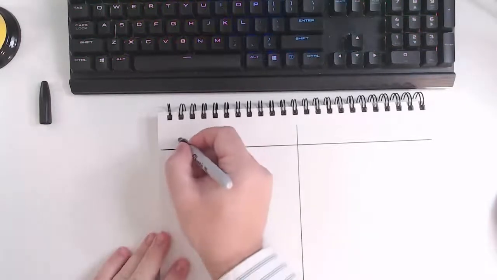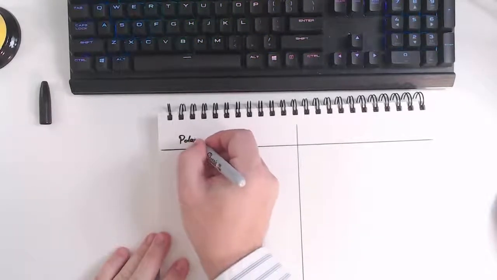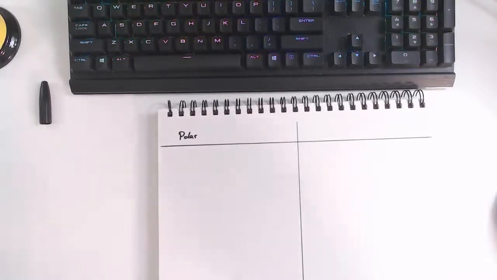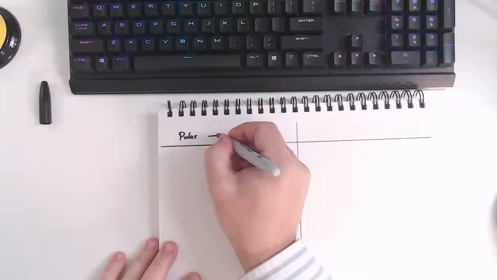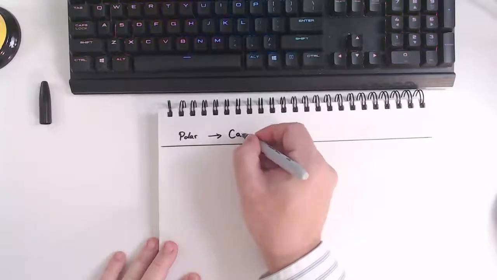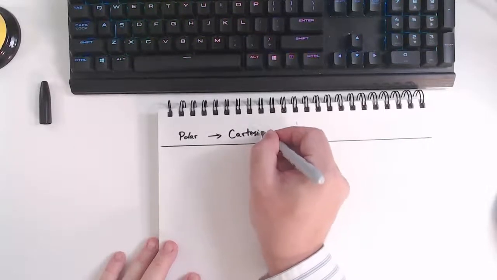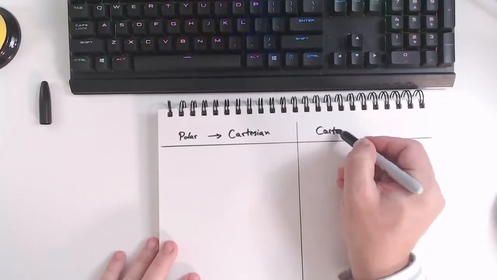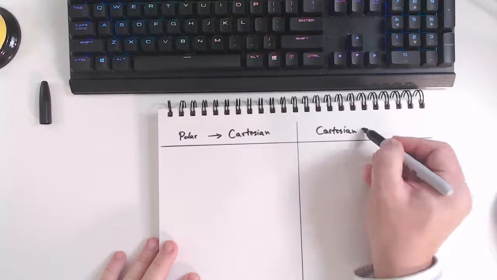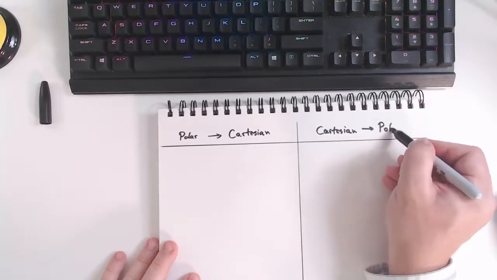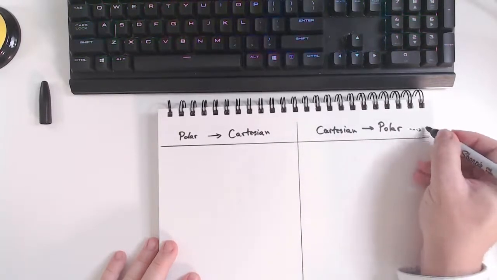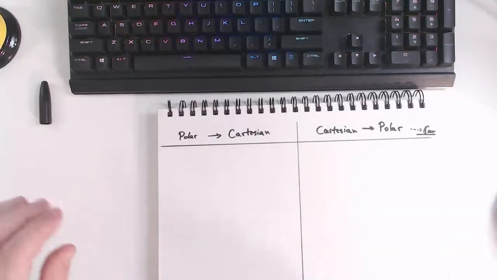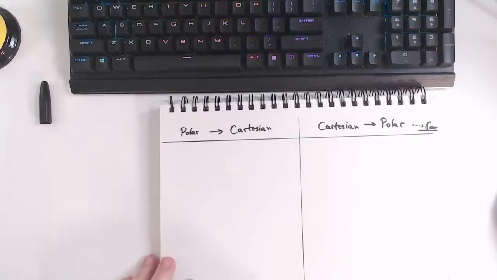So yesterday we converted from polar, which is nothing else but basically saying we converted from an angle to an x and y on the canvas. So we converted from polar to Cartesian. And now we're gonna learn how to convert from Cartesian to polar coordinates. And of course, later on we're gonna convert back to Cartesian because we want to display things on the screen, but that's the same thing as the first one here.